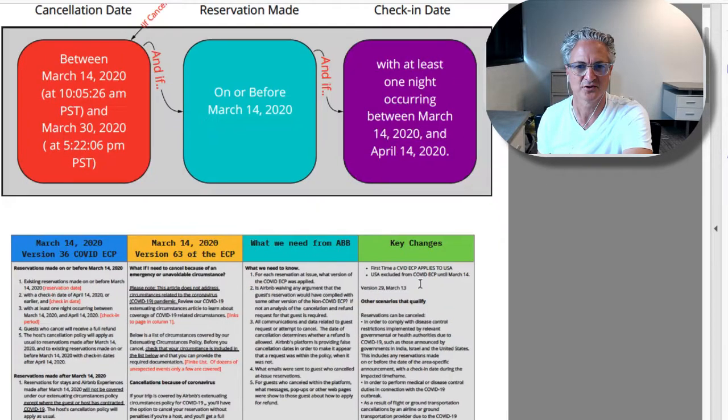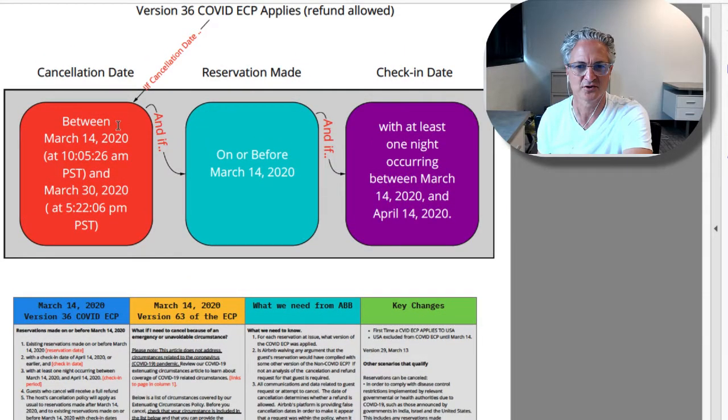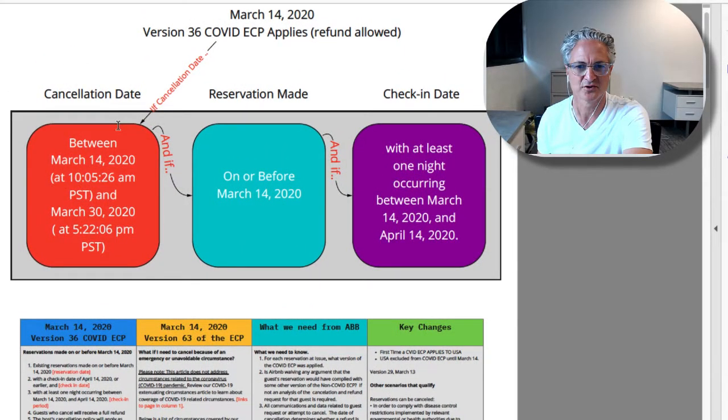In that instance, this COVID ECP is going to apply, and the check-in date, so if they canceled on March 15th and the check-in date was on April 14th, then they should have got a refund under the COVID ECP. But if they canceled on March 15th, but the check-in date was April 15th, then they wouldn't have met this check-in date criteria. They should not have gotten a refund.